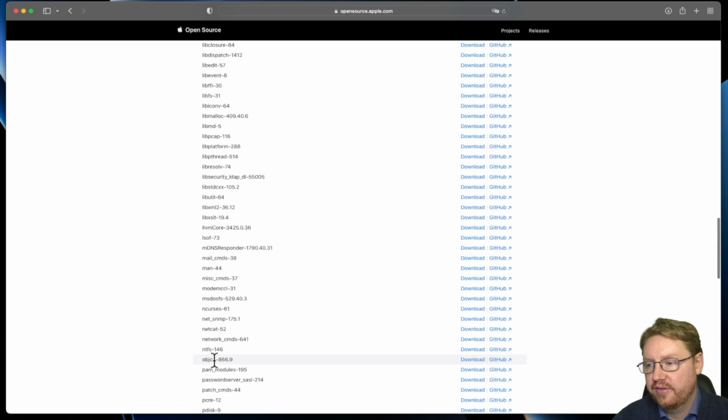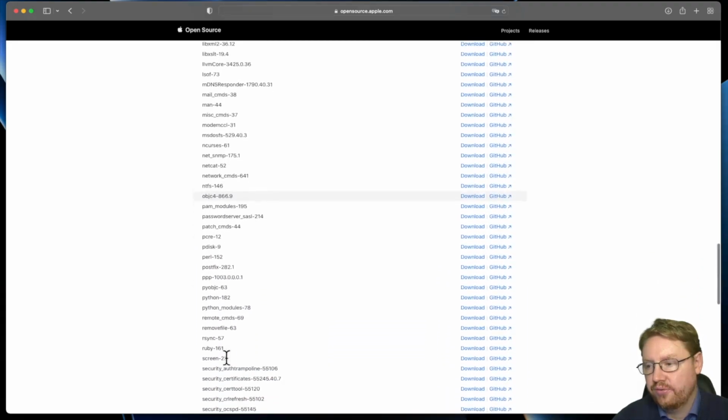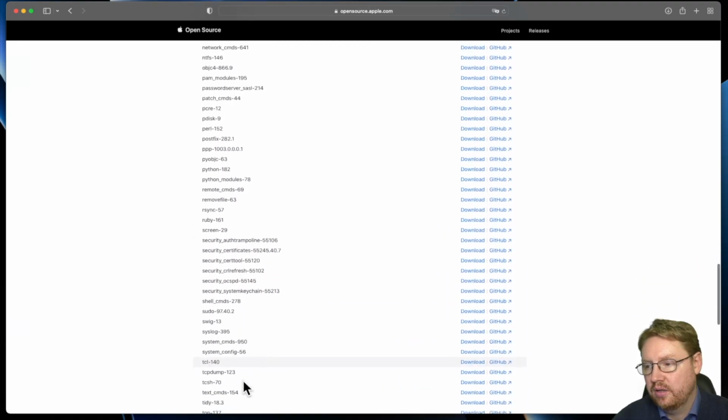We also have here the Objective-C runtime. So if you have any interest in Objective-C or Swift, then this here is the starting point. There's also a Swift, no, it's SWIG, it's actually not Swift. So basically this is what you are interested in then. We have a bunch of security things here. Of course there's sudo.